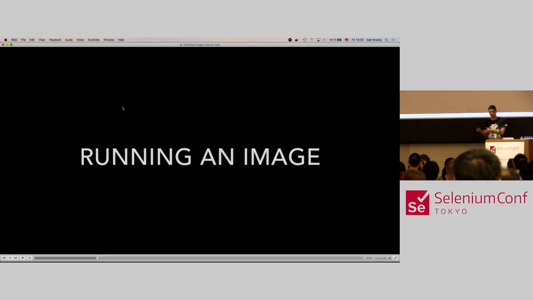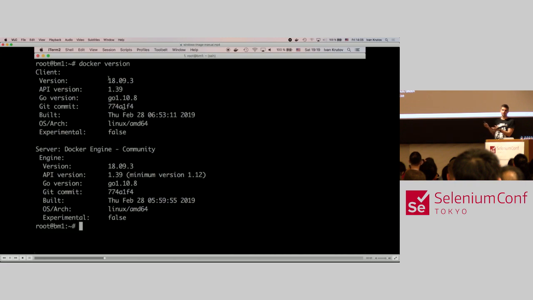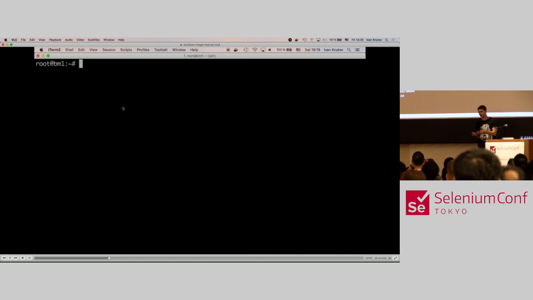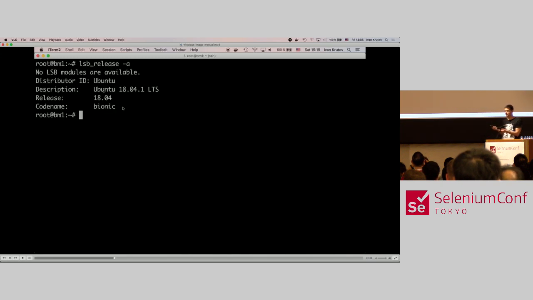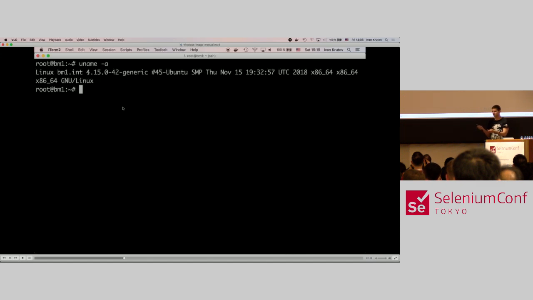So having a ready-to-use image, we can now launch it on any Linux server. Here I'm having a recent Docker version on a Linux server. I'm showing that I'm having a recent Ubuntu version and a recent Linux kernel version like 4.15.